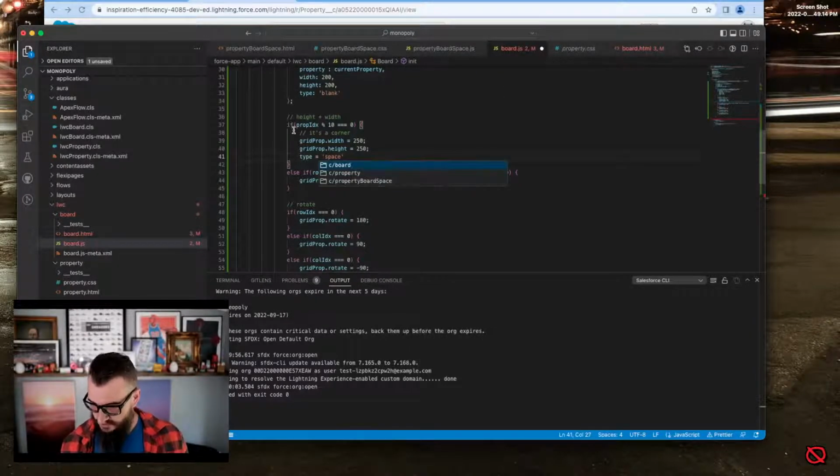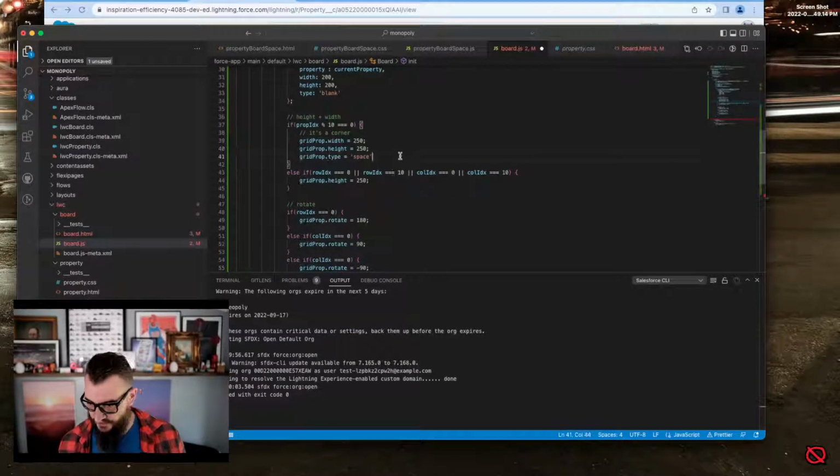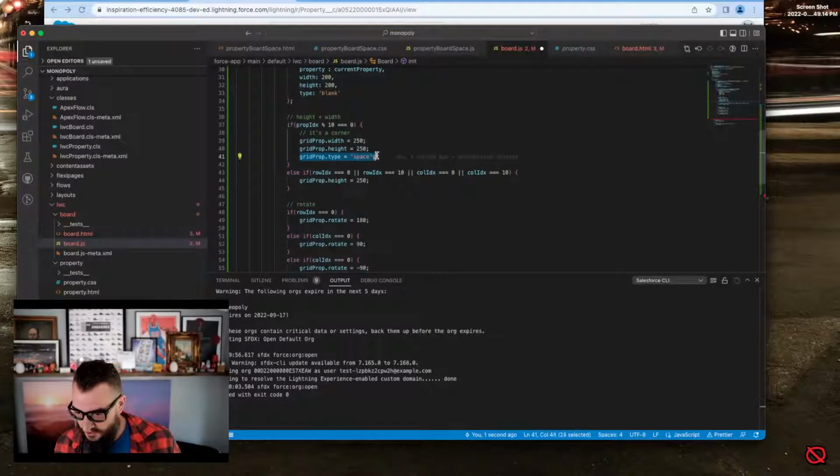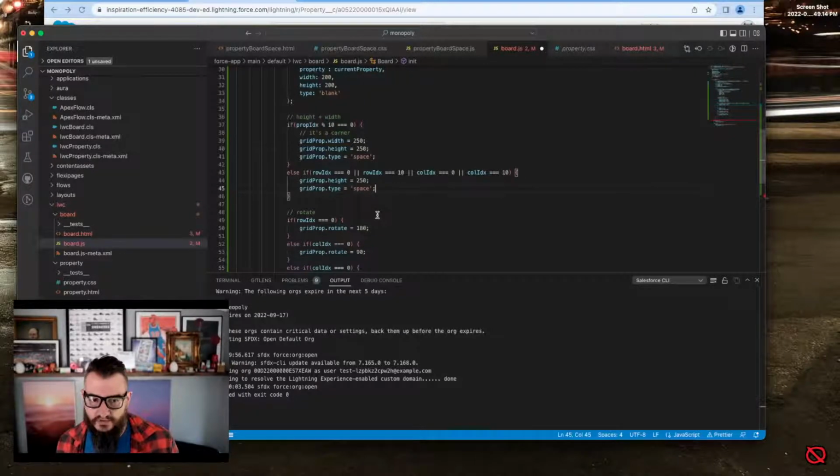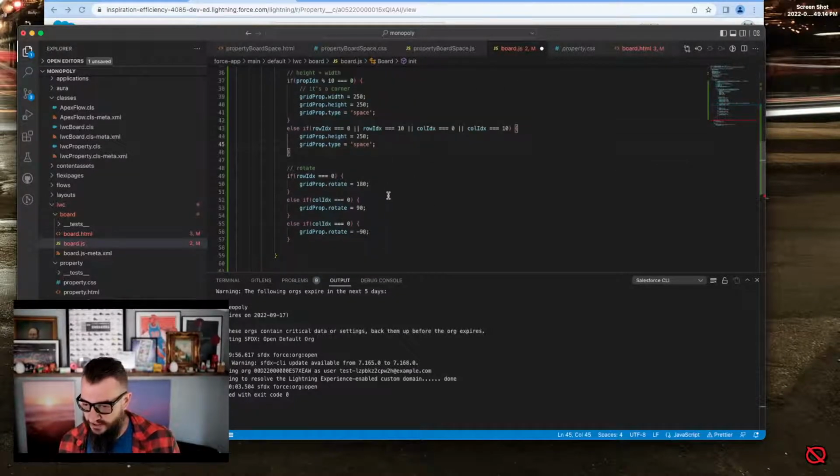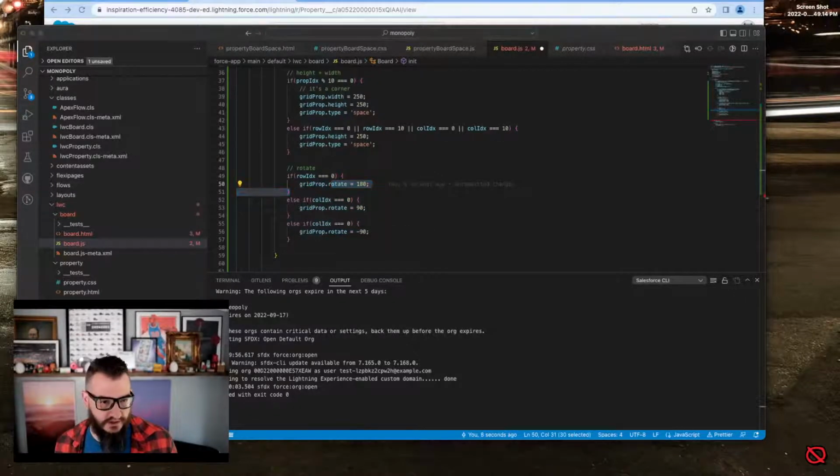Okay. So a little data structure to suit our needs here. Gives us enough flexibility to start with. If we're adjusting the height, then it's a space. If we're not adjusting the height, then it's a blank. And if we're adjusting the height, we are potentially adjusting the rotation. So I don't need to add that logic in here.